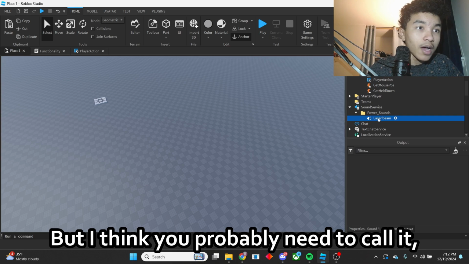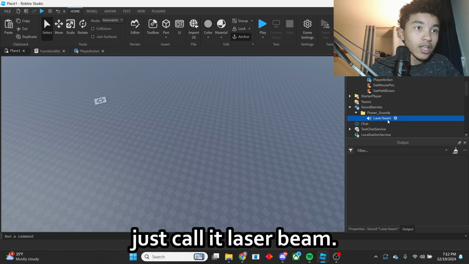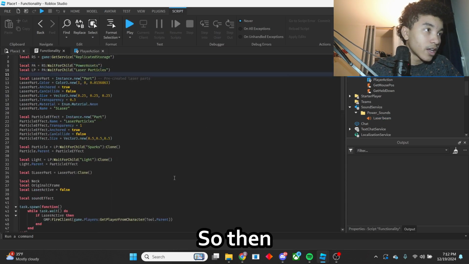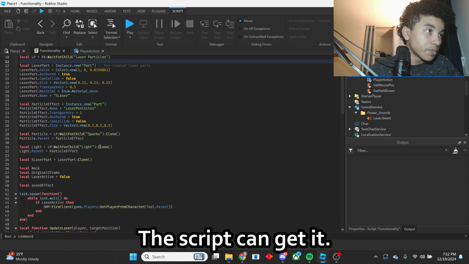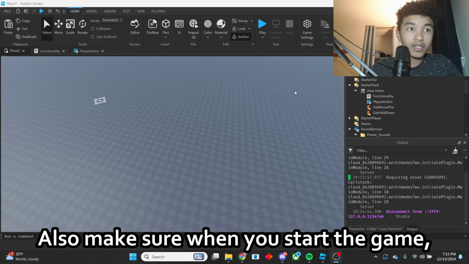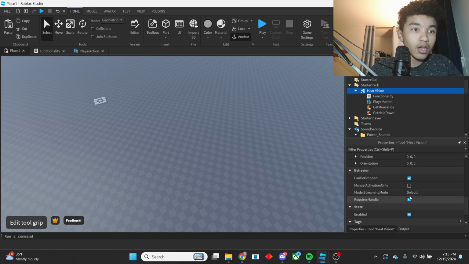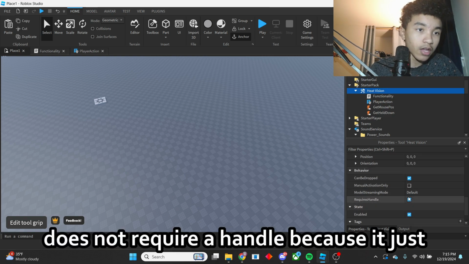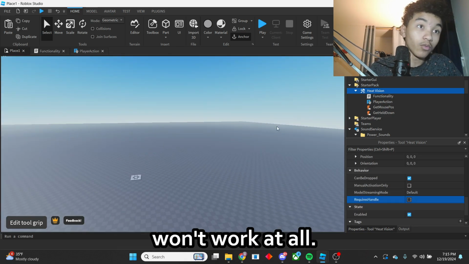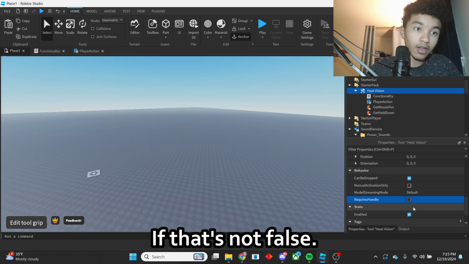But I think you probably need to call it laser beam so then the script can get it. Also make sure when you start the game the tool does not require a handle because it just won't work at all if that's not false.